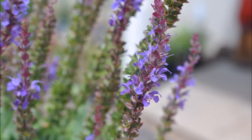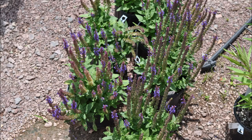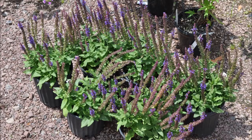Here at Highland Farm, we have a wide variety of perennials, including the salvia East Friesland perennial. They're okay in their containers. They attract many hummingbirds. They're deer resistant, including rabbit resistant, which is great. They are excellent to grow. They're easy to grow, which is awesome for a summer show, and they have intense vibrant color which attracts many birds, and they love to be in the sun. So if you have a dry spot, you might want to put one of these perennials in. So visit us at Highland Farm or call us today.